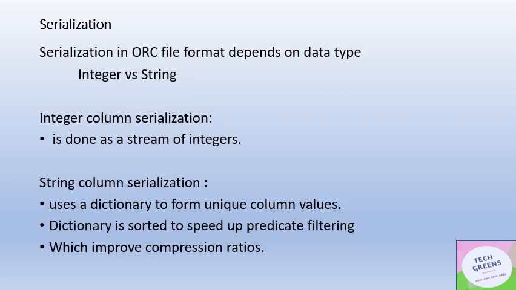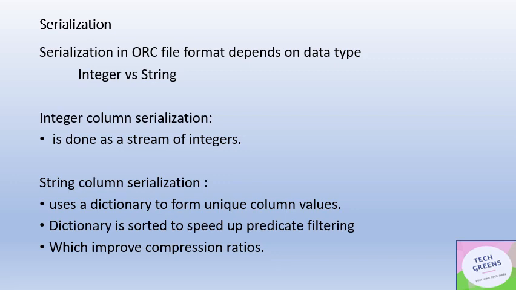Now, another important concept with any of the storage file formats in distributed systems is serialization. As we know, when data is processed in a distributed system, data may need to move from one node to another over the wire. So we need a mechanism to serialize and deserialize the data. Serialization in ORC is actually dependent on data type. This is very interesting.